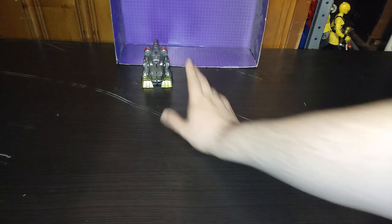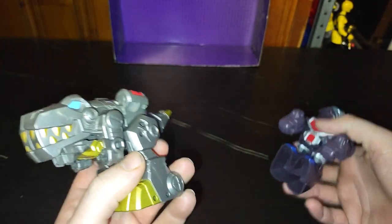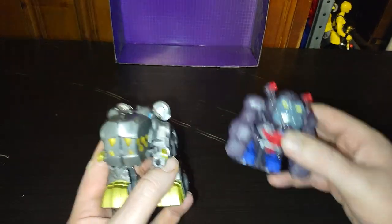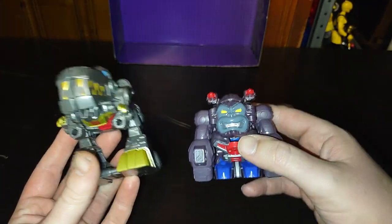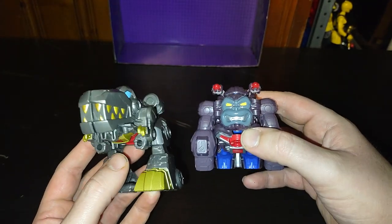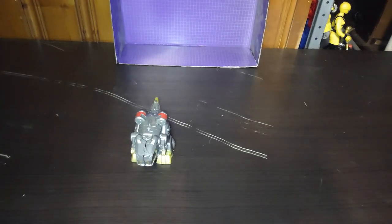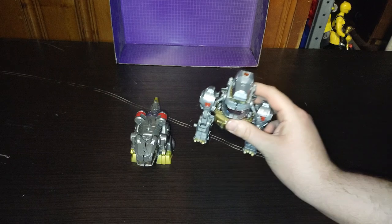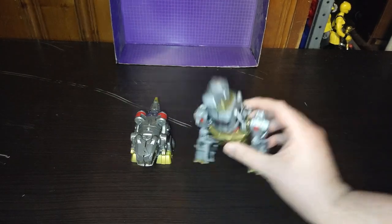That's all there is to say for the packaging — just a brief overview. Before we get down to transformation, let's do some comparisons. Here is Transformers Classic Hero Teams Optimus Primal next to Grimlock — both pretty good figures. And now some Grimlock comparisons: one of my favorites, Power of the Primes Grimlock. Why not? Dare I say, why not.